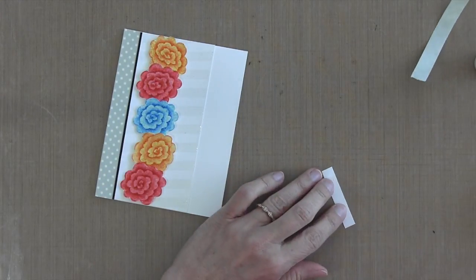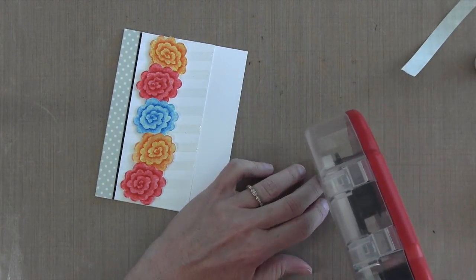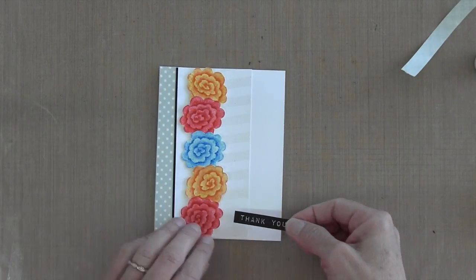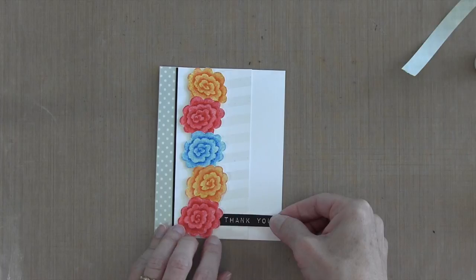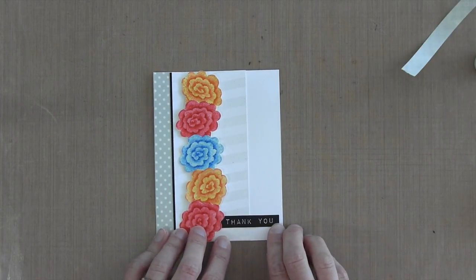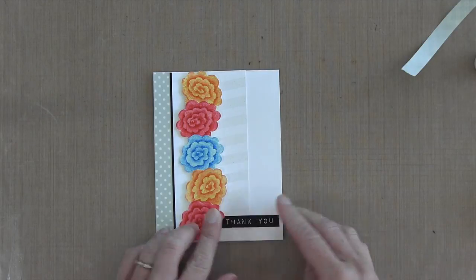For the sentiment, I just put some tape runner on the back. I'm just going to have that lay flat against the card. And then I tucked it a little bit behind that bottom red flower. So you can see the black of my sentiment balances out that black stripe that's going in the opposite direction. So up and down on the left-hand side. And that is the card for today.